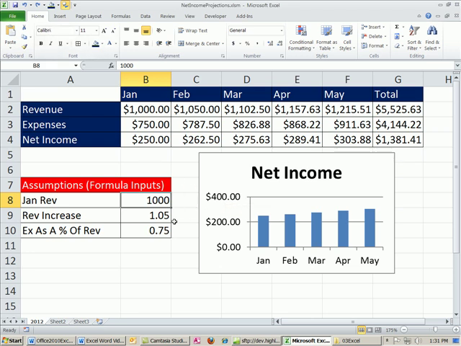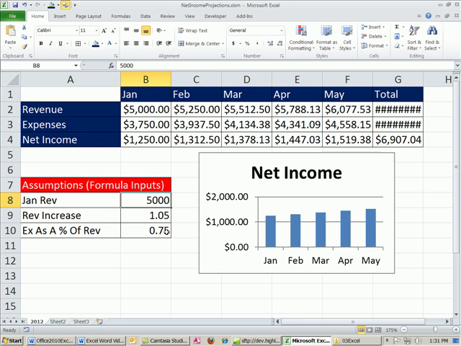How do I undo an undo? It's called redo. It's right there. Control Y. Now what's happening over here, those are railroad tracks or pound signs. It means you're squishing me. The column's too thin, too small, too narrow. So I'm going to come up here and double click. And it best fits.